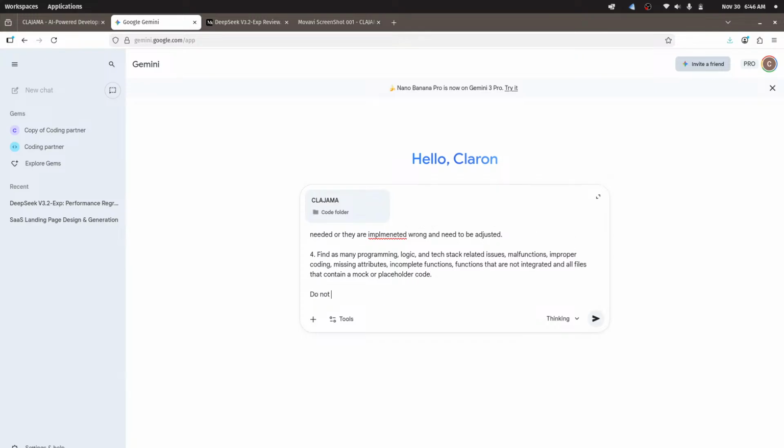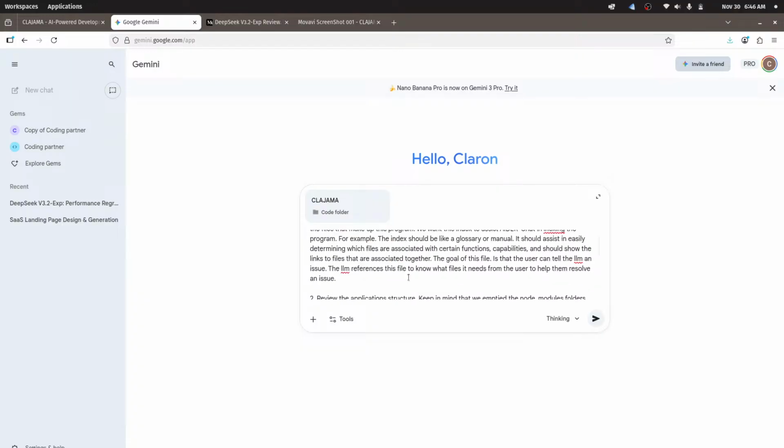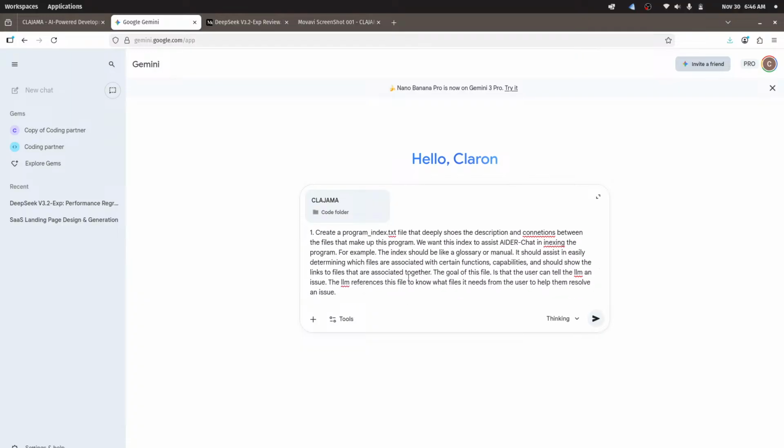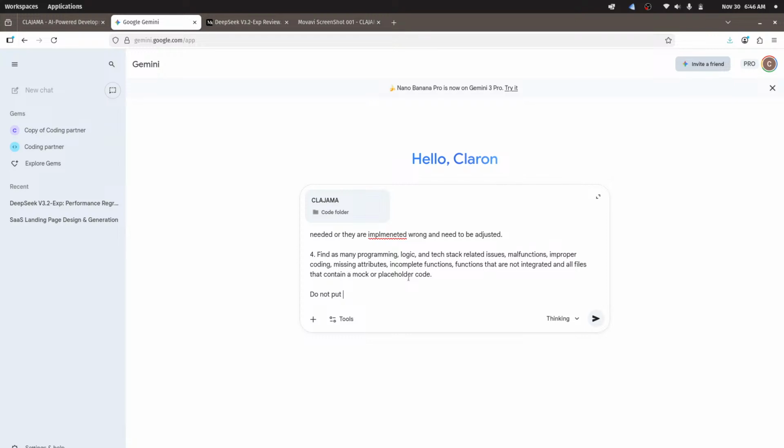Lastly, do not put 2 through 4 in my program index text.